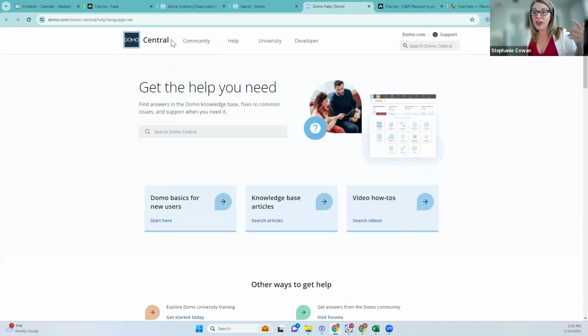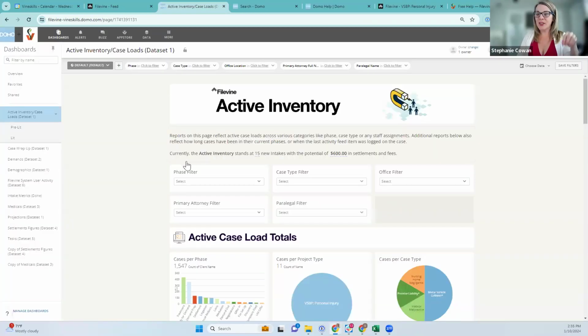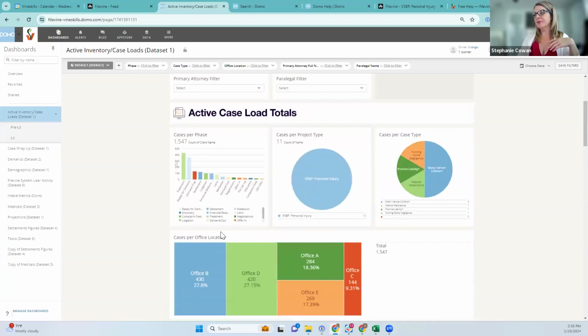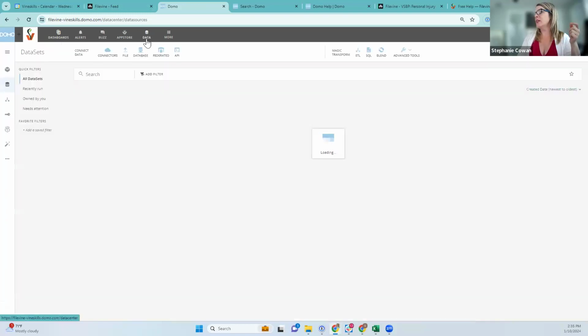I actually had one that I couldn't figure out, and I posted a question in one of the forums. It was answered almost immediately. It was incredibly helpful. So just know that that's available to you if you are going to embark upon this DOMO journey on your own. You are not without resources. The DOMO community is incredibly helpful. All right, so let's go and look at the ETL function.